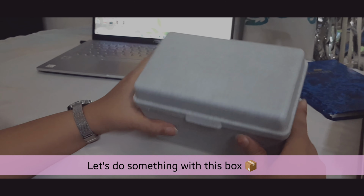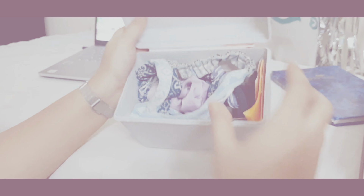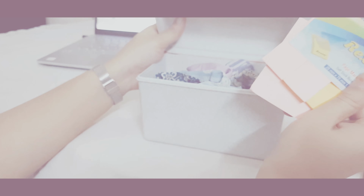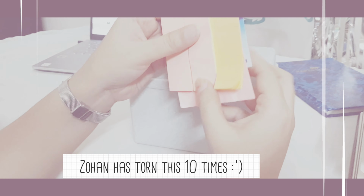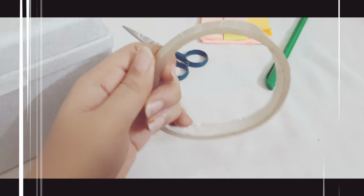I have this cute box. My sister bought it, and we keep different stuff in it. We keep our scrunchies, headbands, and a few clutchers in it. So yeah, it's a basic gray color, though I really like it, but I was thinking that I could do something with it. And these are my sticky notes. I'm really not using them these days, and yeah, you can see Zohan has torn them 10 times now. So I'll be doing something here, maybe to label it.